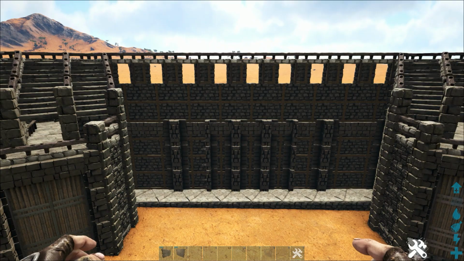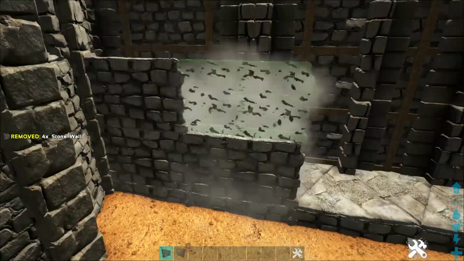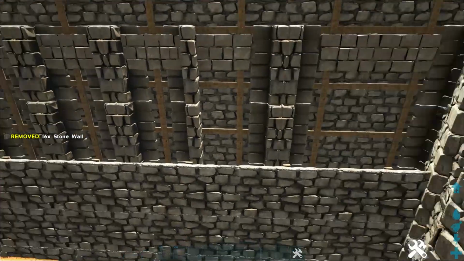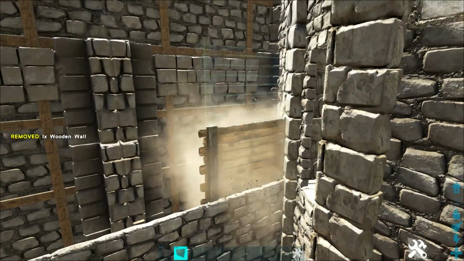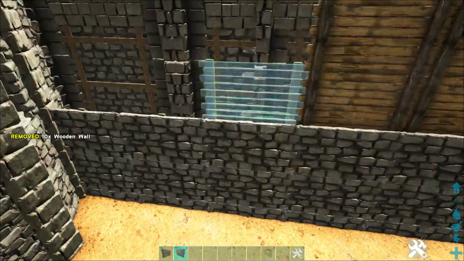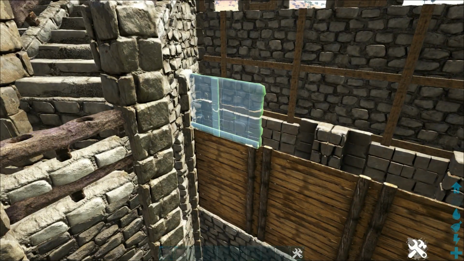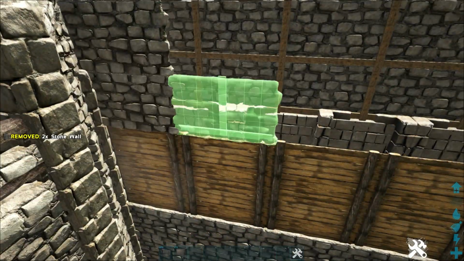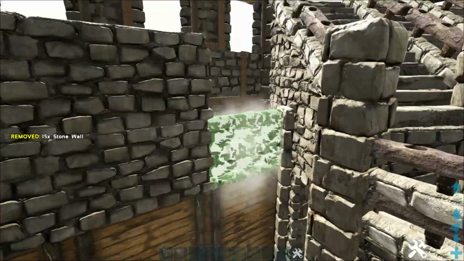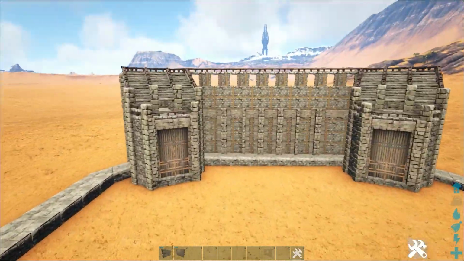Now on the inside of this wall, we're going to start off by placing two high stone walls on top of each of these foundations. Then on top of each of those stone walls, we're going to place two high flipped wooden walls. And then on top of those, we're going to add two more stone walls flipped back around. So we should have something that looks like this. So go ahead to the other side of the arena and do the same thing over here.